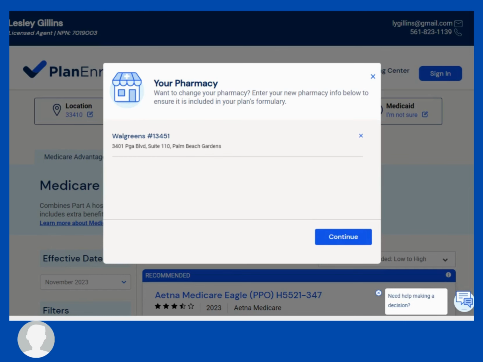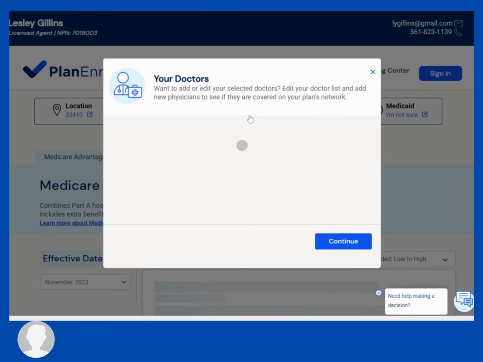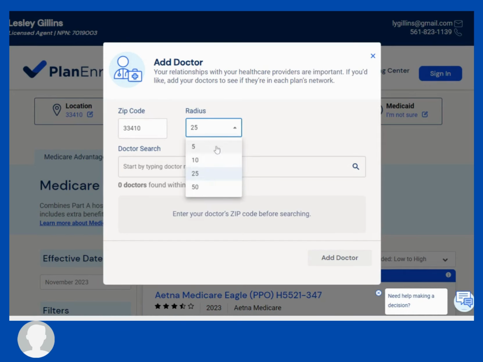And we're just selecting random information, doctors, zip code. If your doctor is in a different zip code, you can always either increase the radius or you can change the zip code.